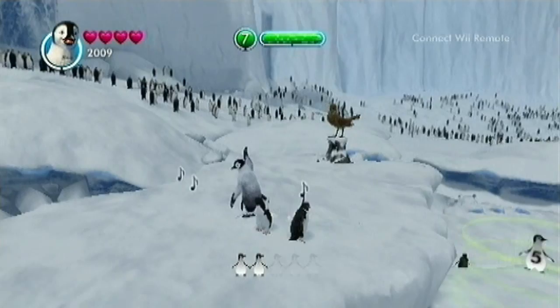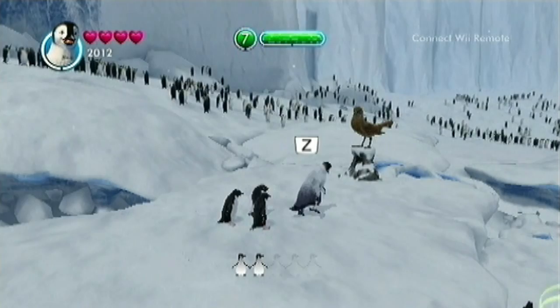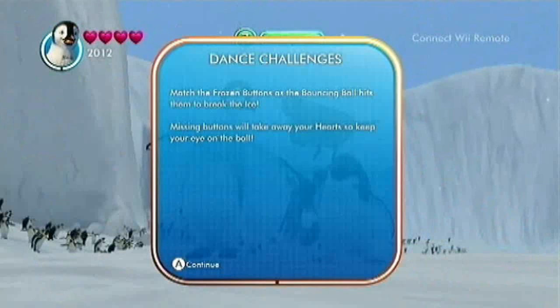Okay, here we go. You need to both stand here and pull off a co-op move to start a dance challenge. So, this is essentially the closest you get to battling in this game, is dance challenges. And this is essentially what the boss battles will be like. But we're not going to talk about the boss battles until we actually get to one. So here we go, dance challenge.